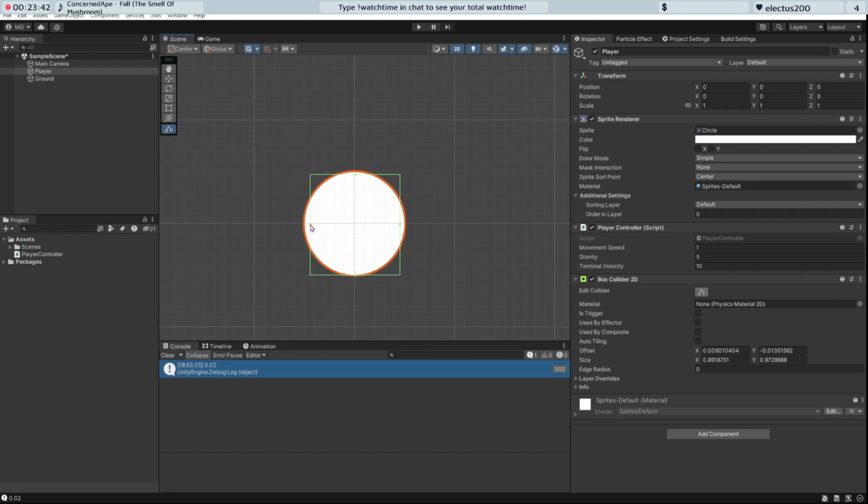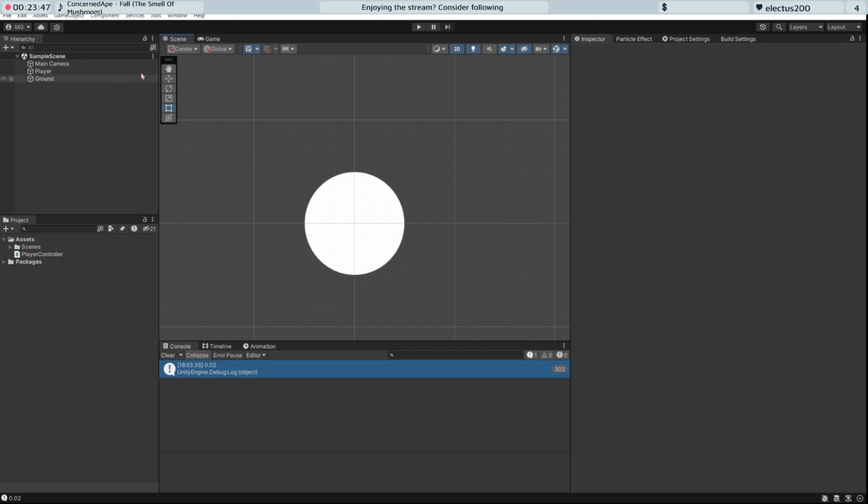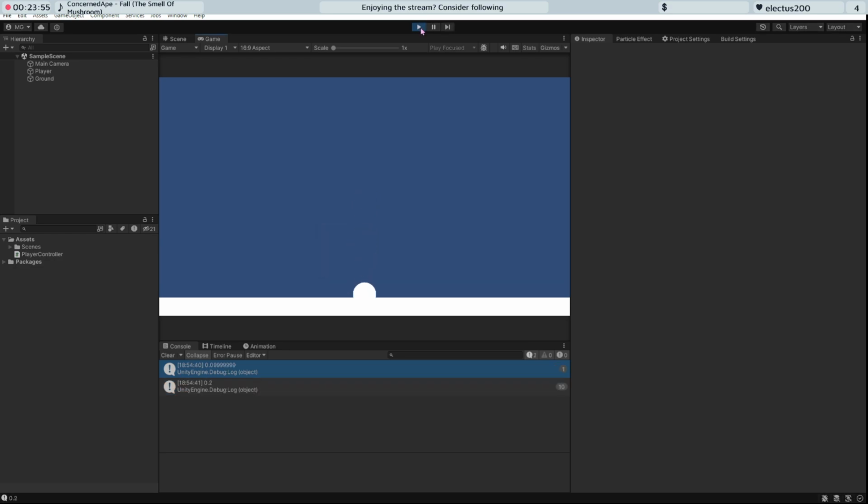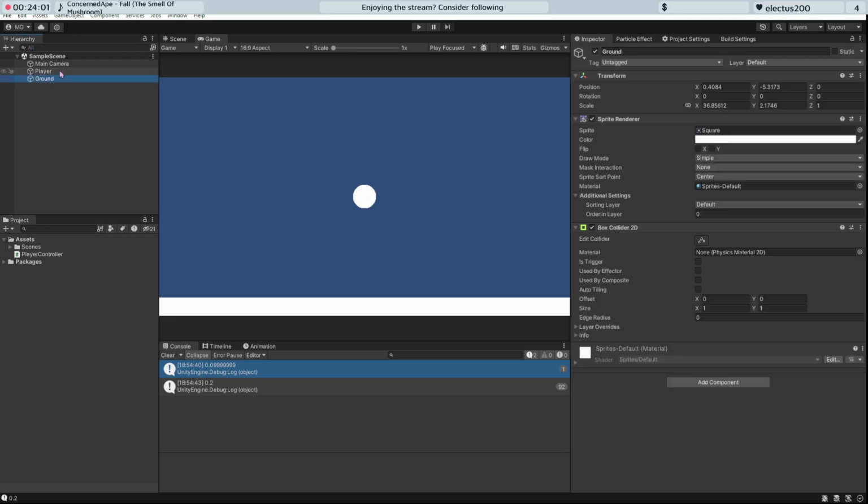What would a box collider for a circular player look like? Suppose that works. Doesn't really matter that much, because the player's not going to be a circle forever. We just don't want a circular collider because then we roll around.